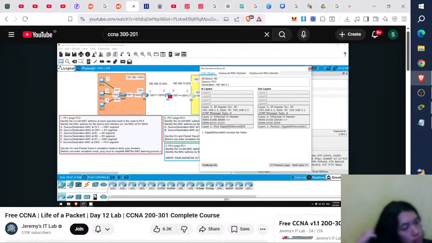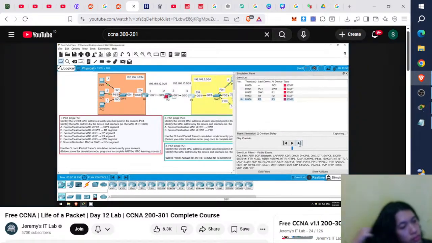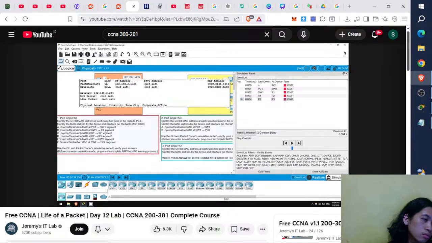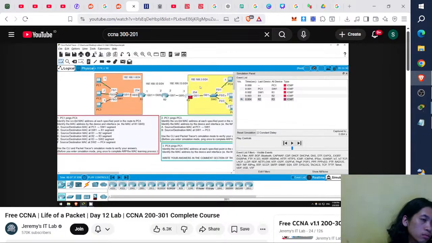I'll exit this frame here, and then click the arrow again to send it to R3. Next, how about E, the source and destination MAC between R3 and switch 2? Well, at this point, the destination IP address is part of a network connected to R3, 192.168.3.0/24. So R3 knows it can send the packet directly to PC4. So it will set the destination MAC address to PC4's MAC address and use its own address as the source. So actually, the answers should be the same for part E and F of this question.